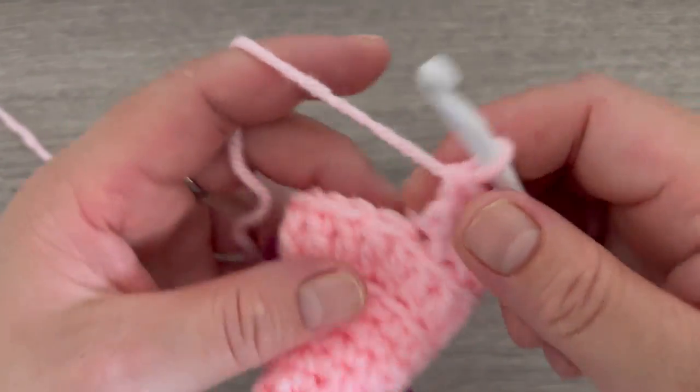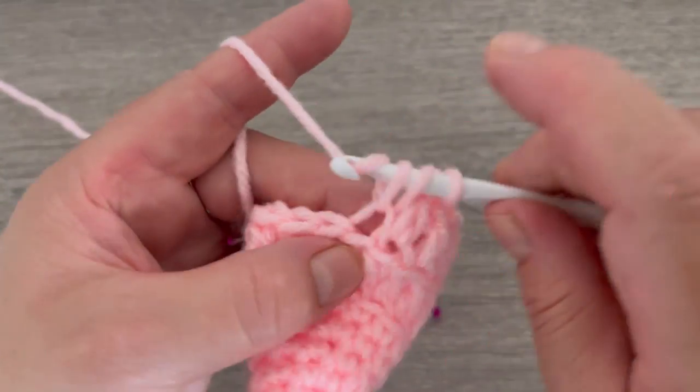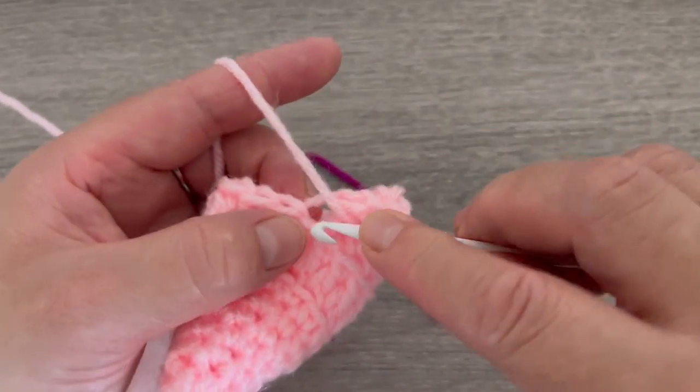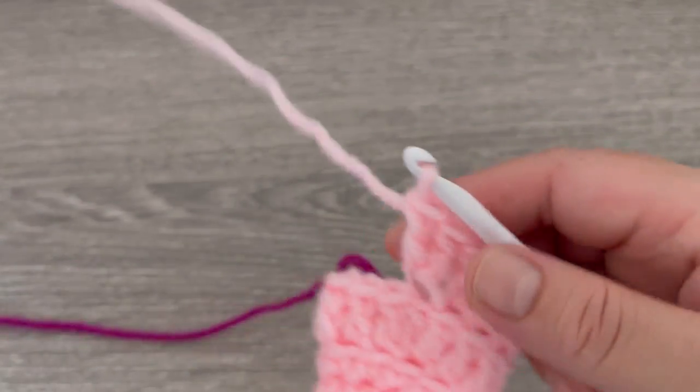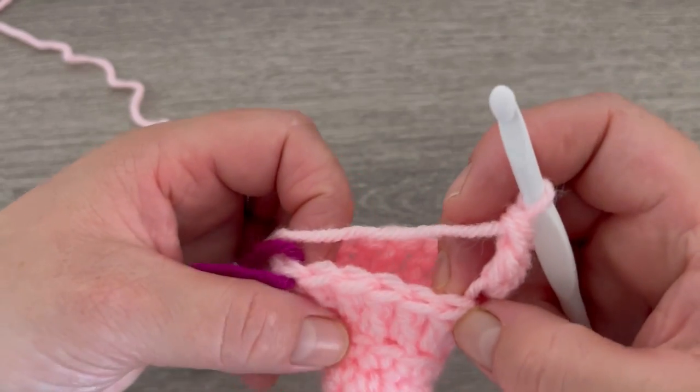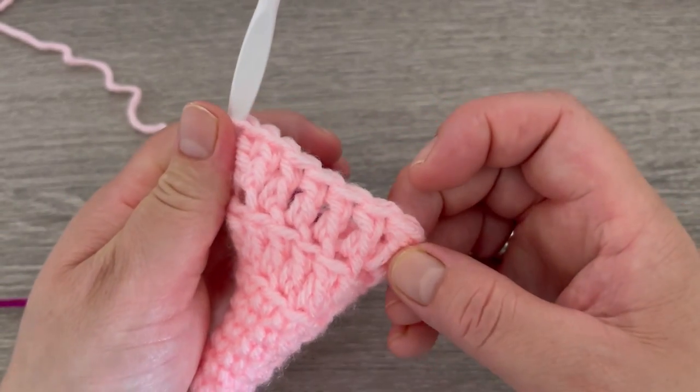1, 2, 3, and 4. On the next stitch, make one increase. It means we're going to be making 2 stitches in the same space. 1 and 2. Okay, I want you to repeat the same sequence one more time.